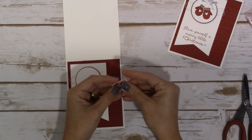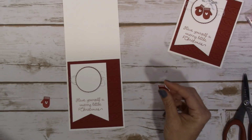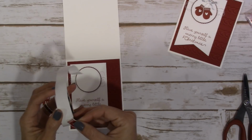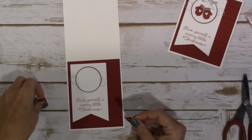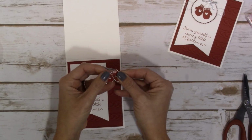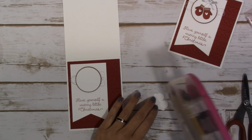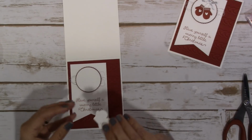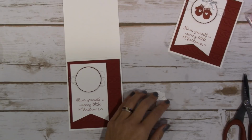In our mittens that we cut, I'm just going to take a little bit of a glue dot, and I'm going to, well, if it'll stick to it, there. And then those are just going to get kind of stuck together right here like so. And then we'll stick those on. And actually I lied. We are going to put a little adhesive here.